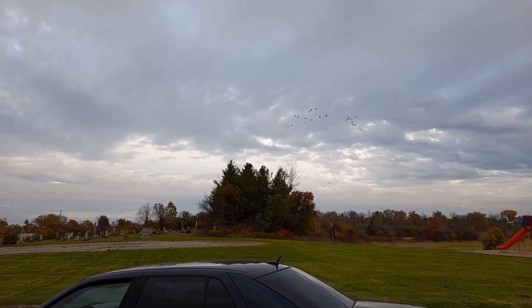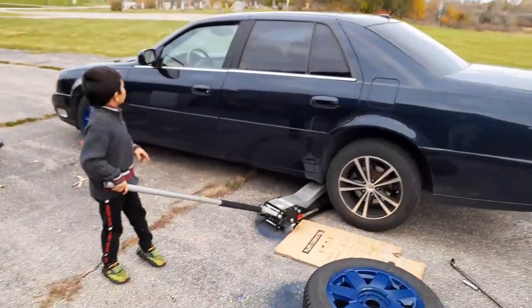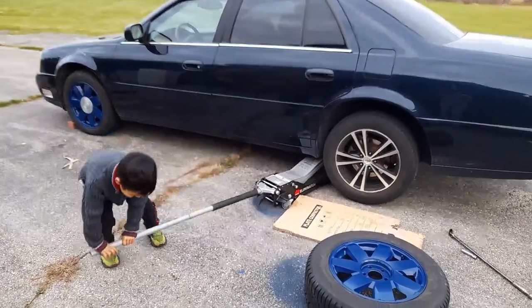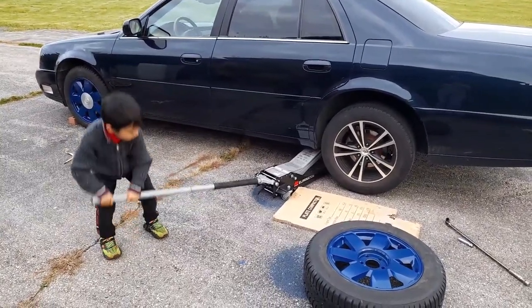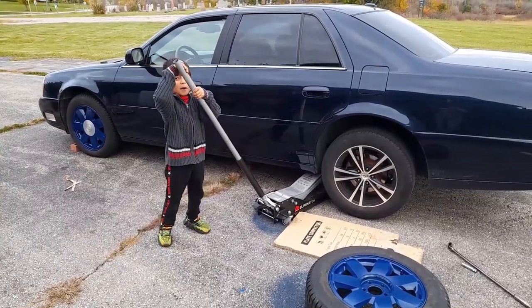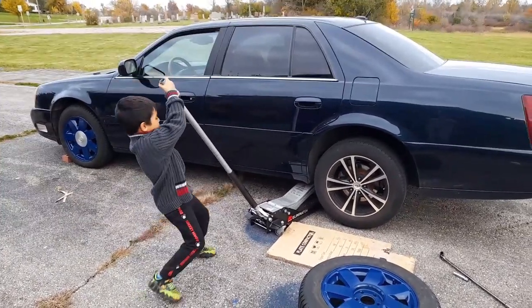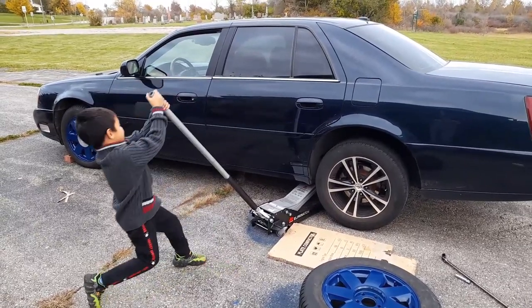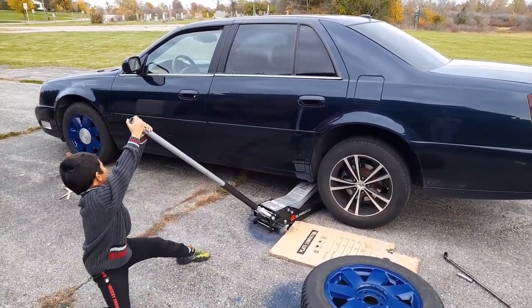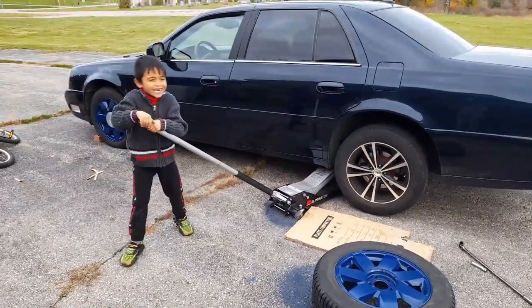Ooh. What is that? Oh, these are ducks. Oh, my God. Oh no, these are geese. Wait, look. Geese and those. Yeah. All right. Oh my God. A little bit more. A little bit more. Oh my God, they're this high. I don't want this. Are you doing splits? Oh my. Yeah.